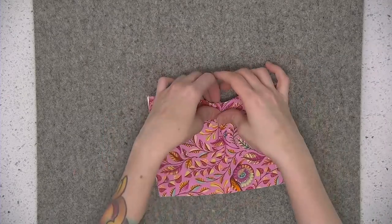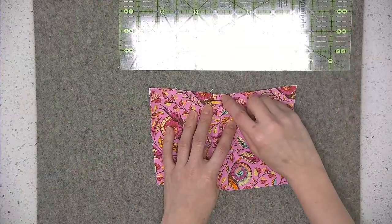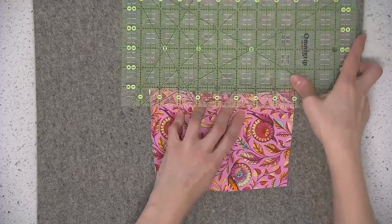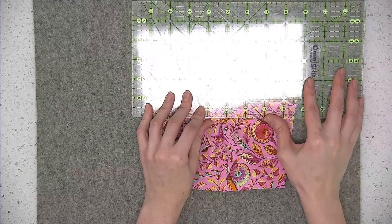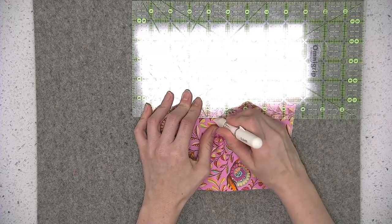Okay, now I'm going to flip so the right side of the fabric is facing up, and I'm going to take my ruler and measure down 1 1/4 inches from the top edge and just draw a little line. And I'm using a Clover Chaco since this will be showing on the right side of the fabric.